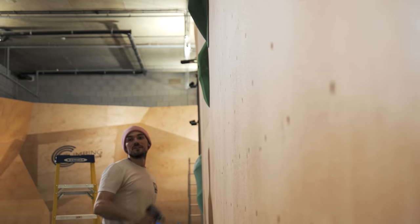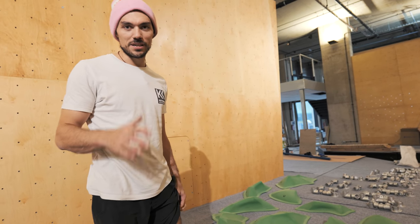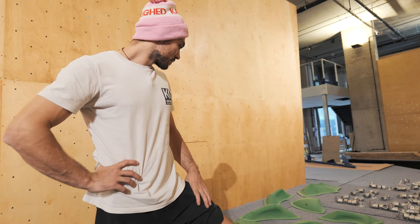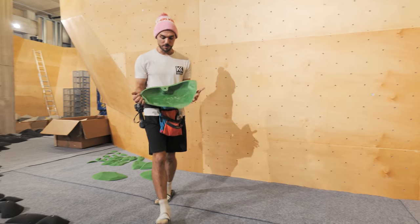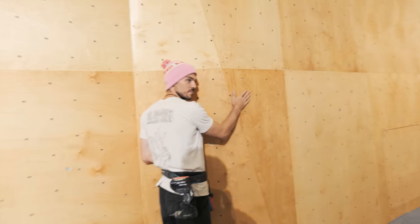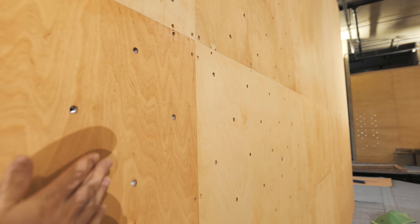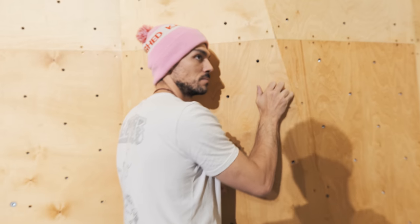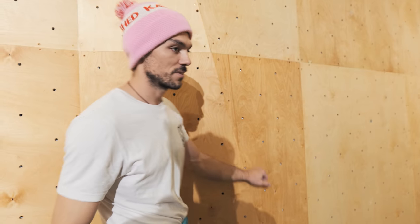Yeah, we're going to try and set a medium difficulty comp style thing. Saucy, look at that. We'll probably use that as a finish hold or something. Comfy. A lot of people have been asking if the walls are textured. They are textured, but just with the wood showing through. Good for smearing.